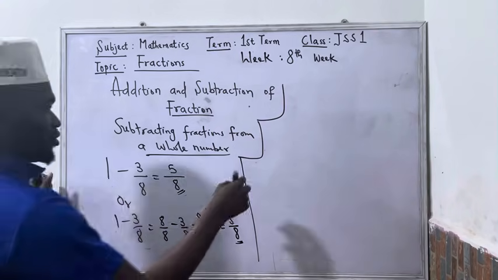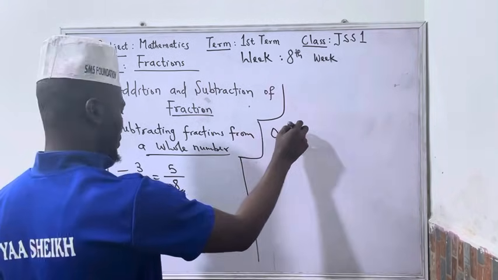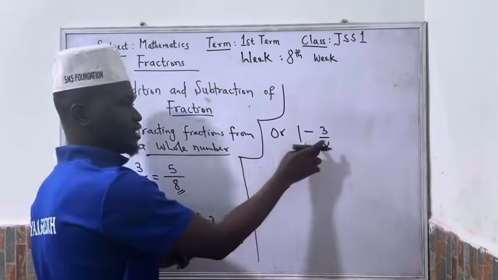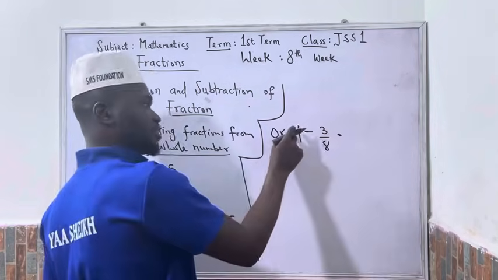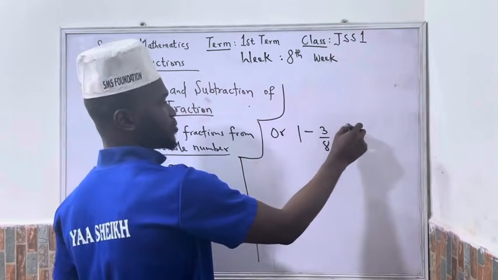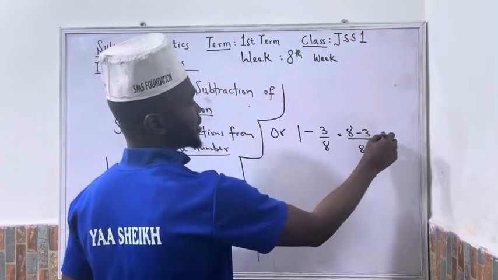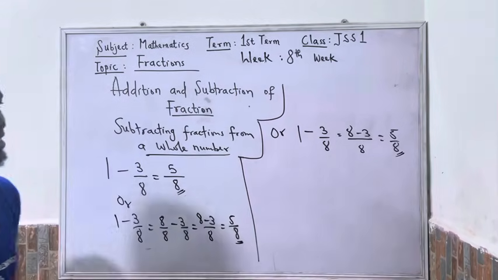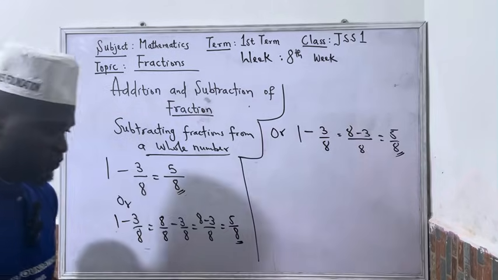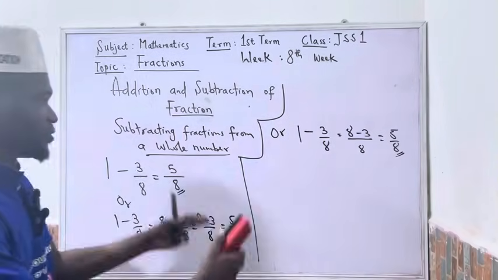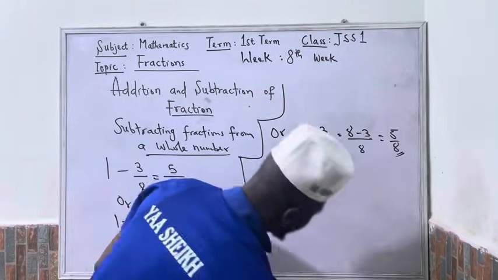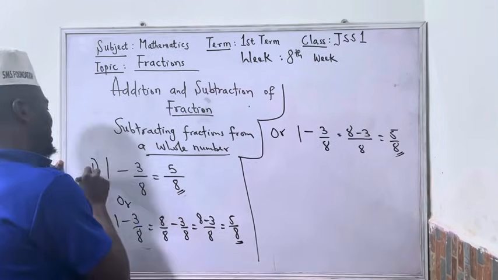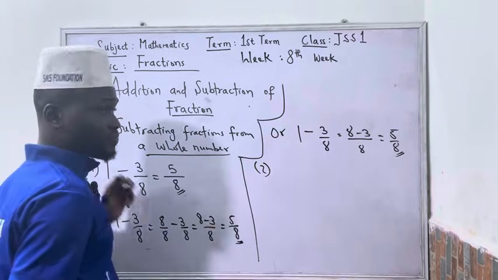So next, you can still have another way. If you use the third method, you can still go like say 1 minus 3 over 8. Just do 8 times 1 minus 3. 8 times 1, that is 8. Then subtract 3 and put over 8. The answer will just be what? 5 over 8. You can see how easy a job like this can be. But mind you, if this is not 1, the same process still applies. Let me make this number 1 and make this number 2.